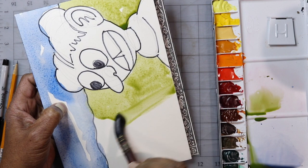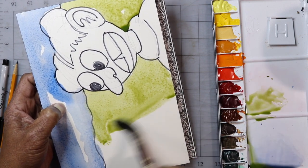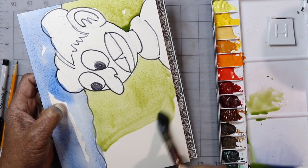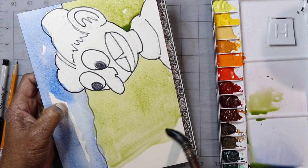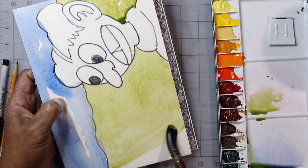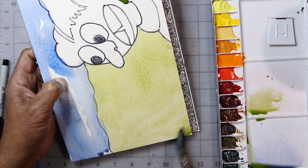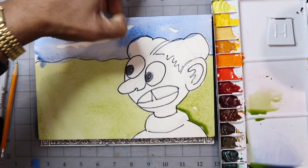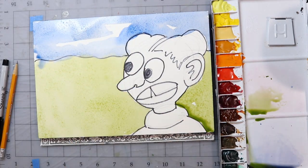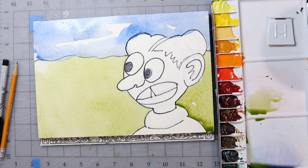It looks like that. It's really dripping. Just float the color right down the page. See? Just let it float. Okay. Now, that's how you make a wash. So when my paint wanted to run down here, I just go here and blot it right out.